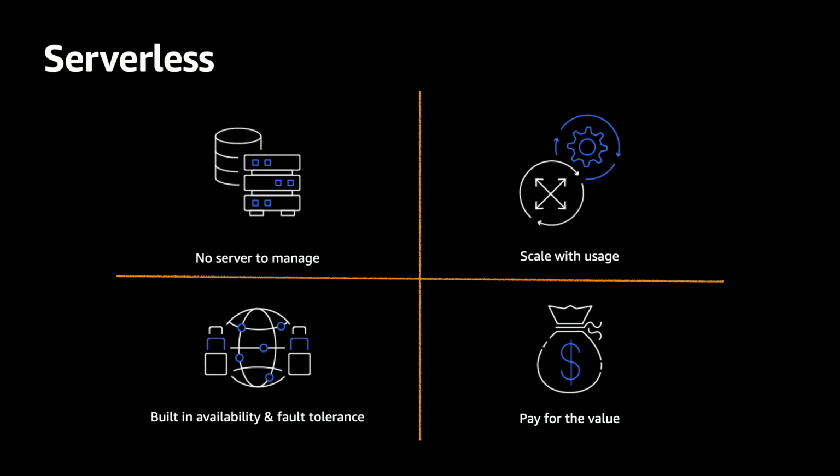I don't need to care about scaling. It can scale from 1 instance to 1,000 instances, depending on how many calls are made to my application. Automatically, I don't need to change the code. The provider is taking care of the scalability for me. And the best part is that I only pay for what is used. So it scales down to 0. If nobody is calling my API, I pay 0.